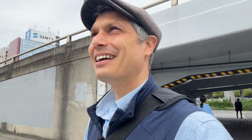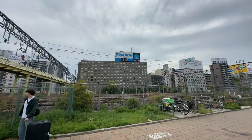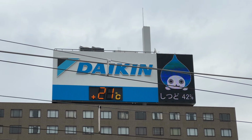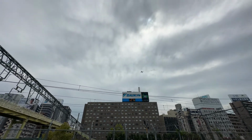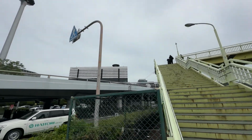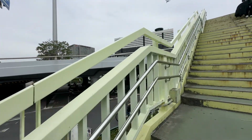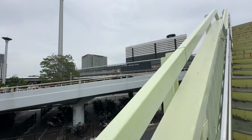Let's cross the street real quick before this bus comes. All right. 21 degrees Celsius, that's pretty good. That's really warm today. See these airplanes up there? The one downside to staying here is that you hear the airplanes every 5 minutes coming from Kansai Airport going towards Asia, China, I guess. I guess that's the direction they're going. Or it can be a positive because every time an airplane goes by, Leo likes to point at it like it's Fantasy Island. The plane, boss.